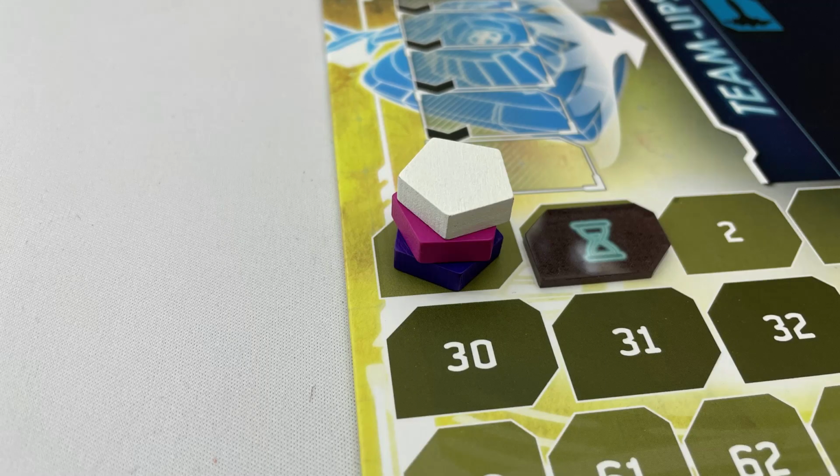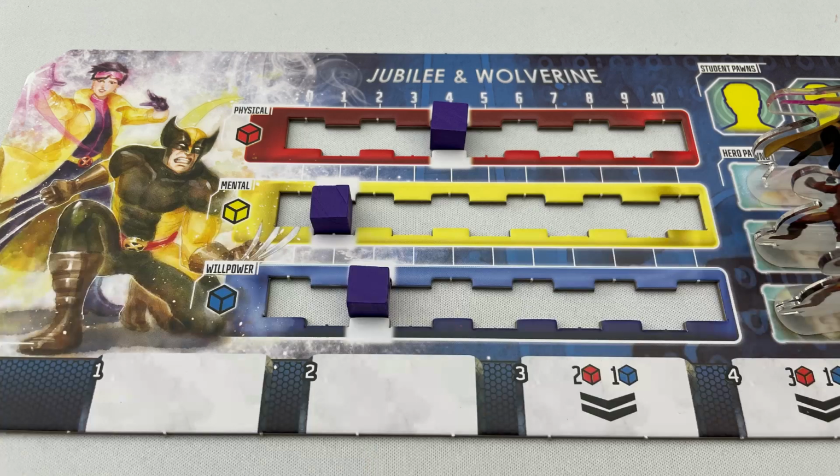Place the pentagonal score marker on 0 points of the score tracker, which is also the round tracker. Place the cube resource markers into the highlighted spaces on the 3 tracks, the numbers with the white markers.